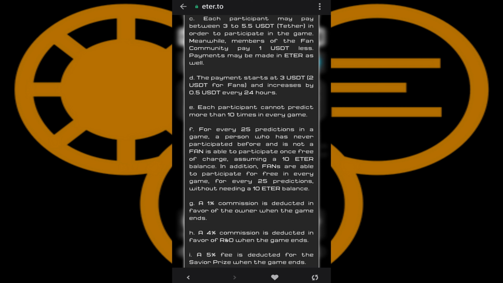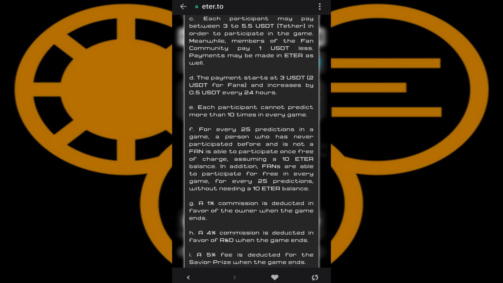It says here that for those who are not a fan community member, their starting price for each coupon will be 3 USDT and will increase by 0.5 USDT every 24 hours. But for those who are a fan community member, their starting price for coupons will be 2 USDT and will, just like those who are not a fan, rise by 0.5 USDT per 24 hours.